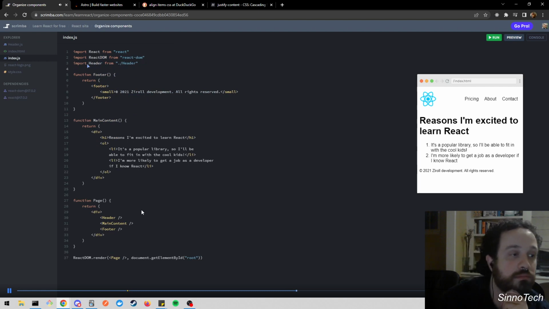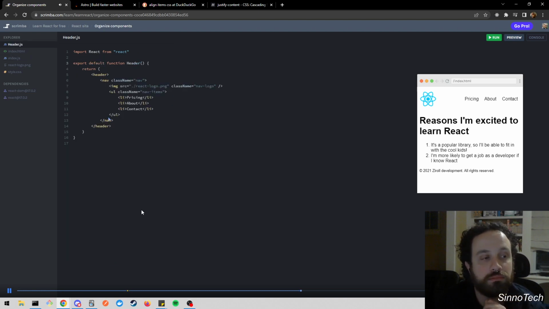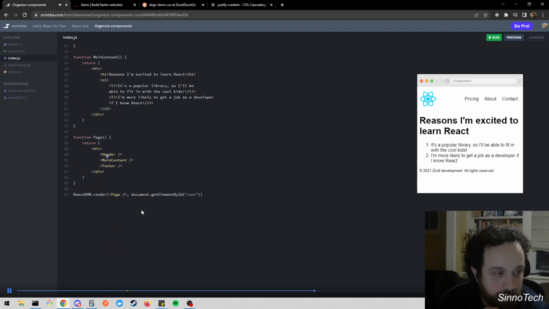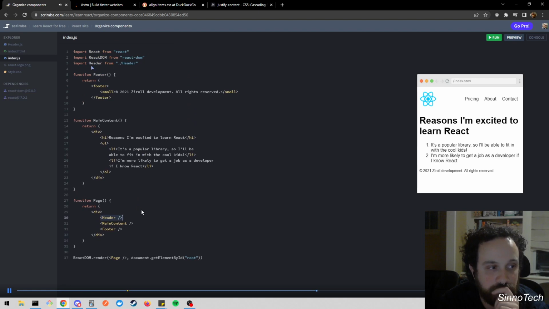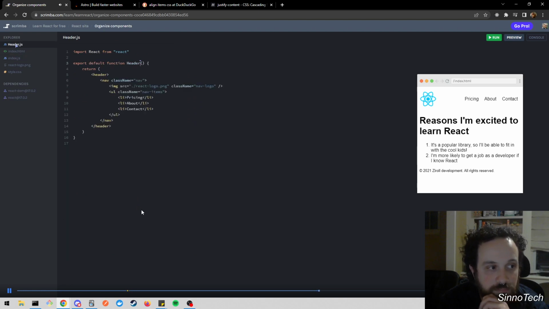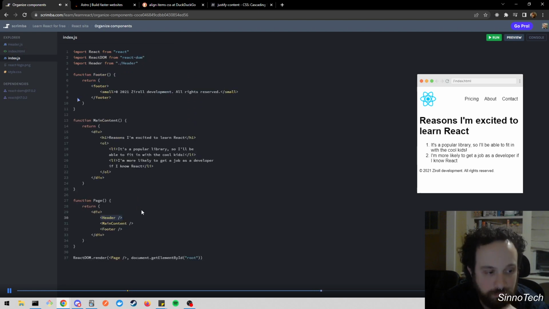What's nice about this is now my code is sort of sequestered into the header.js file, which means that if I want to change the header, I can logically come to my header.js file to make changes to my header. And I don't need to change how it's rendered down here because when I import it, I'm importing everything that I have in my header.js file, just like it was when it was declared here in the index.js file. Okay, let's get some practice.